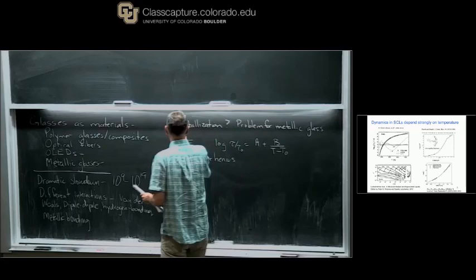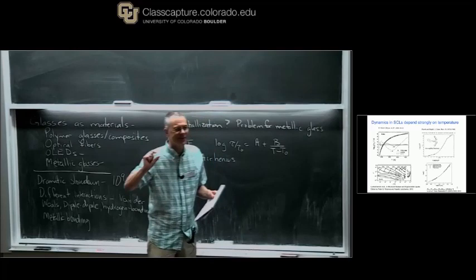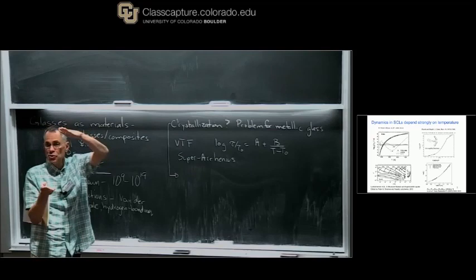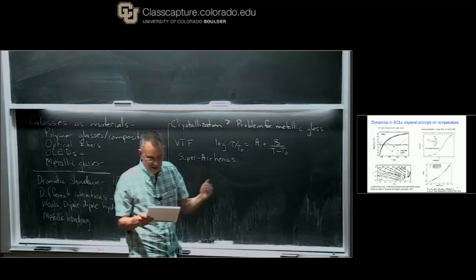I wanted to come back to crystallization for just a moment and tell you perhaps an amusing story. I have a sample of ortho-terphenyl — it's in my office, in a vial, just in a test tube, sealed. It's been a liquid for 20 years. This room temperature is 30 degrees below the melting point of ortho-terphenyl. Here's a dumb calculation you can do about how many chances this system had to crystallize: I'm at 30 Kelvin below TM, the alpha relaxation time is on the order of one nanosecond, the sample has on the order of 10^21 molecules, and my experiment is 20 years, which is about 10^9 seconds.